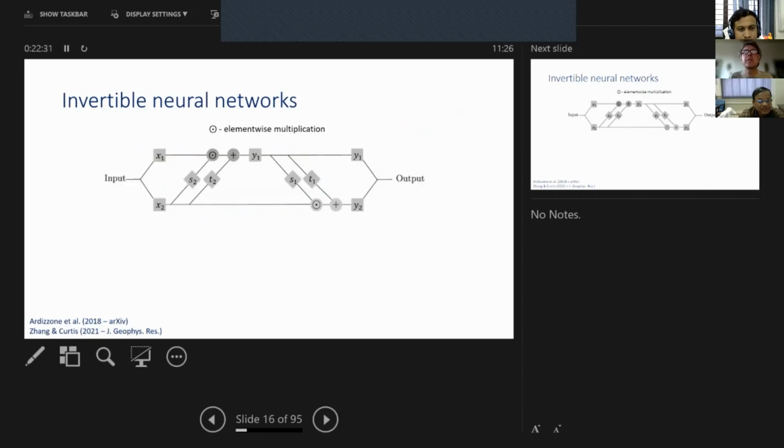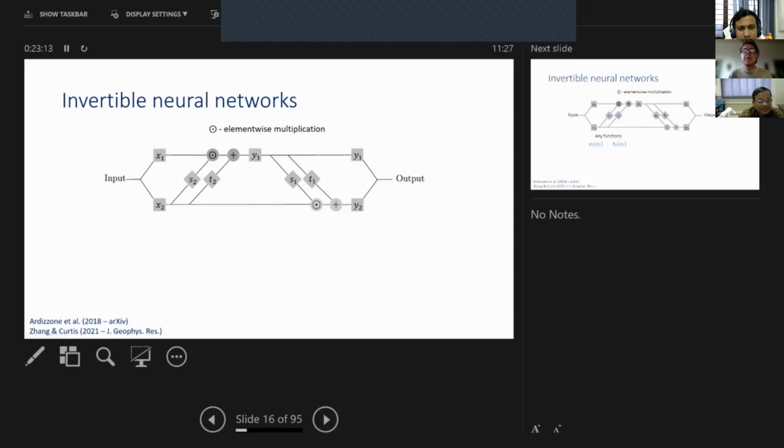So this is the structure of these networks. This is the sort of elemental structure, or canonical structure of them, which is quite different from what we were looking at before. So the input is on the left and the output is on the right, at least to begin with. We'll think of it that way around. And the input will be a vector of numbers, and we split it into two parts, x1 and x2, typically equal parts, but they don't have to be. And then these two subvectors go along these edges in the graph. So x2 would carry along all the way until it gets to this operation here.